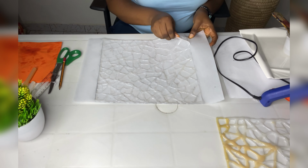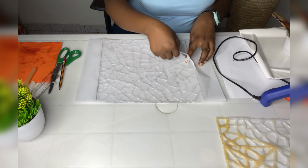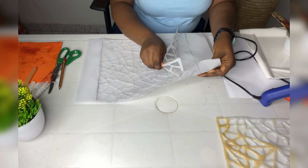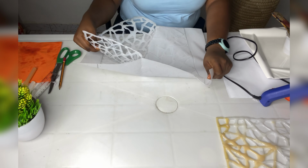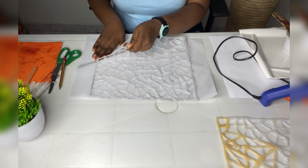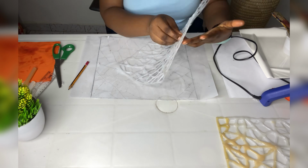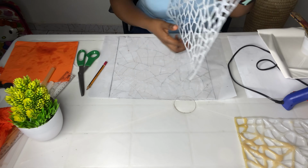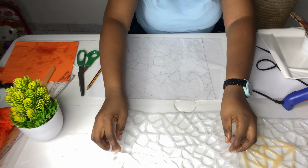So guys, I'm done with the second mat, and I'm just going to be detaching the mat from the paper. And here it was easy for me because of the excess oil I added to the paper, so I didn't undergo any paper sticking to the mat. So I went further to remove the glue strands from the mat, and here we have a beautiful mat.